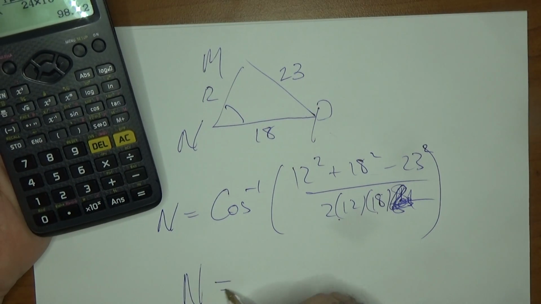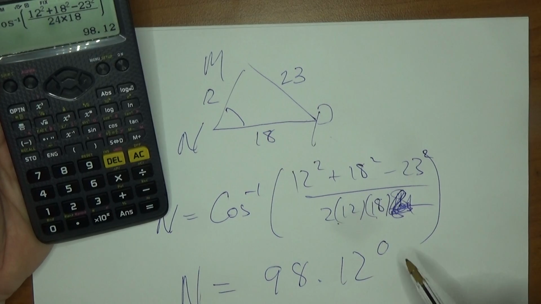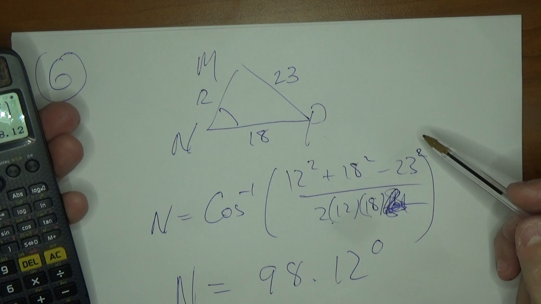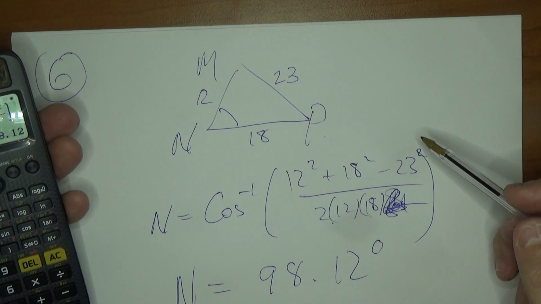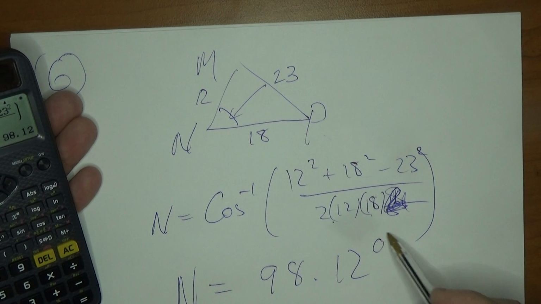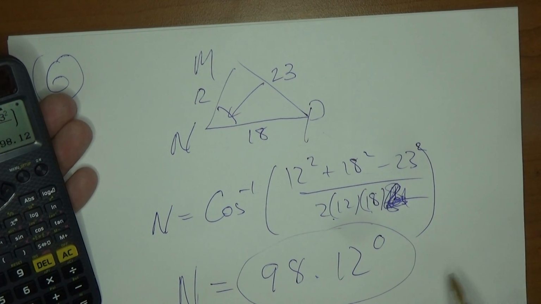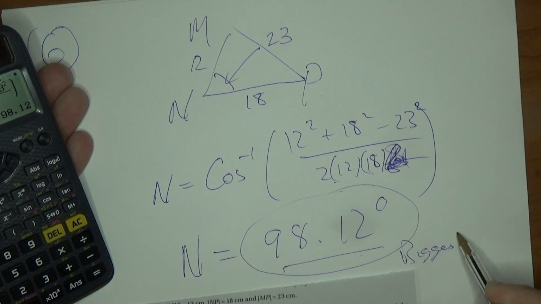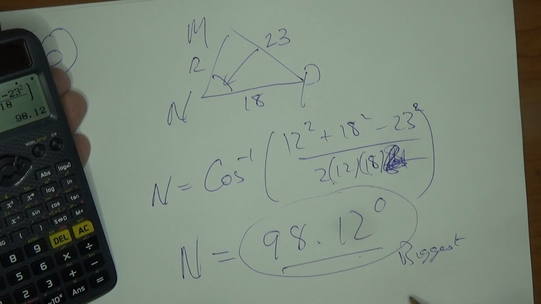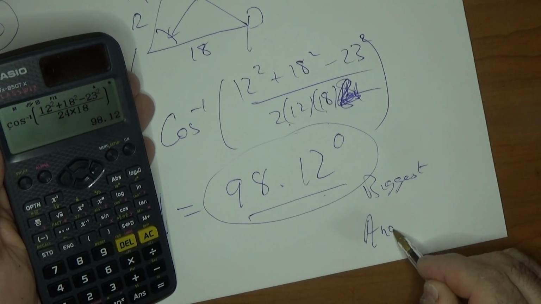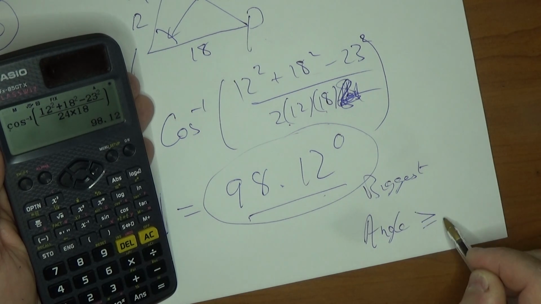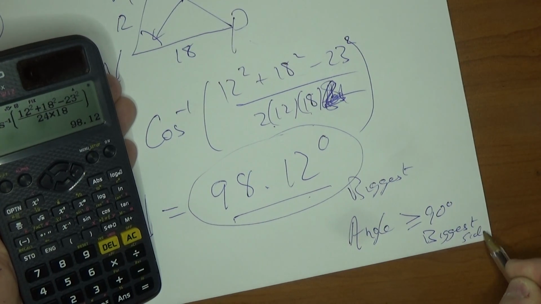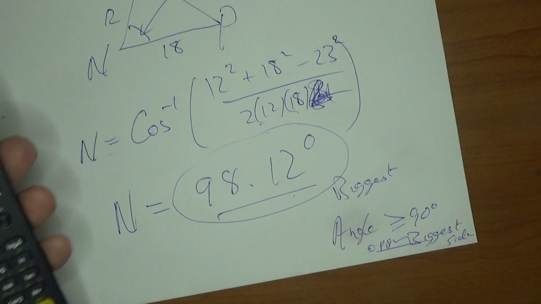Now we'll see, does it pass the sanity check? The sanity check is that it's opposite the biggest side and it's the biggest angle, and it's clearly the biggest angle because when you go to being obtuse you are the biggest. So the minute you get an obtuse angle, indeed once the angle is larger or equal to 90 degrees, make sure it's opposite the biggest length side. Okay, and if it isn't, you've made a mistake.